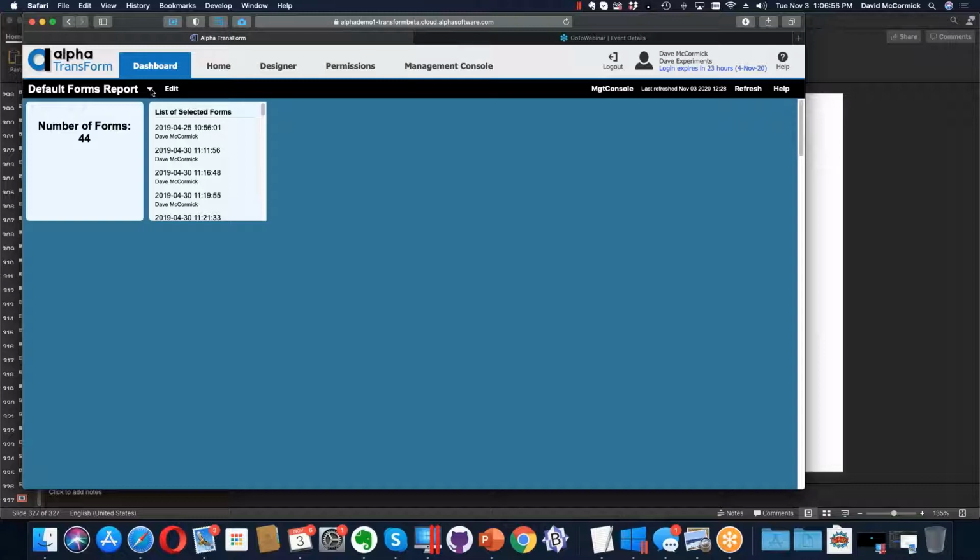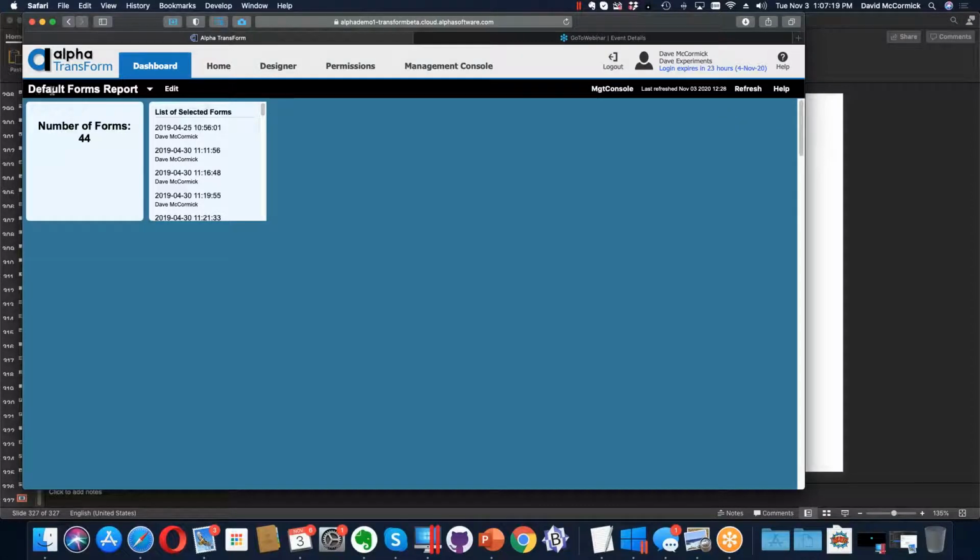Now, before we go much further, I want to point out that the terminology that I'm going to show you today is definitely going to change. For example, this is probably going to be the default form dashboard. The terms reporting and dashboard sometimes get used interchangeably right now during this alpha version, but we're going to be a little bit more clear as work progresses.